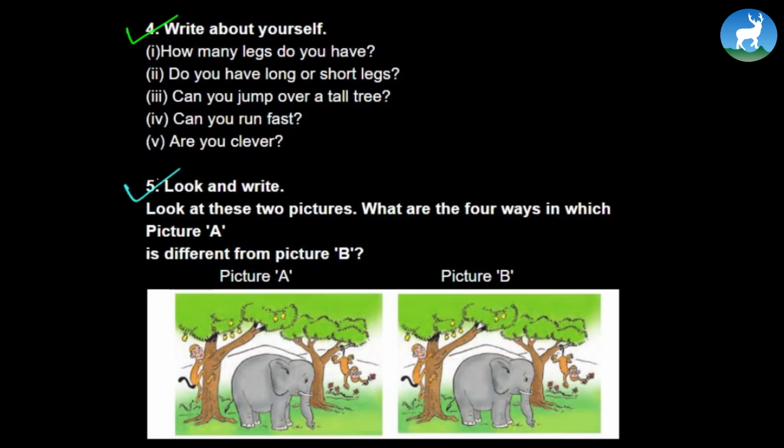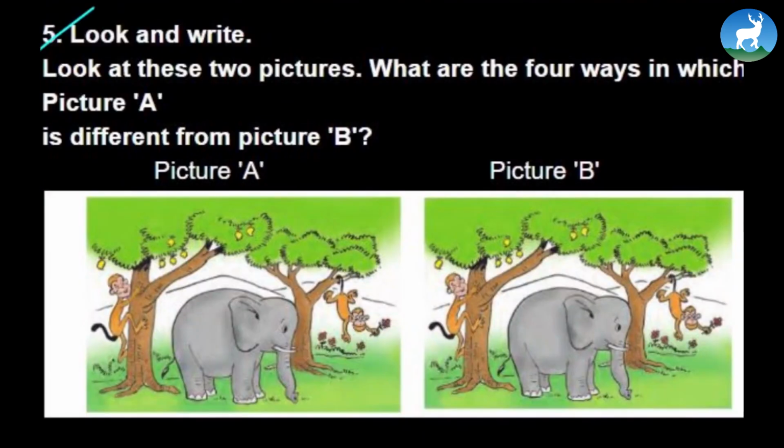Okay, look and write. Look at these two pictures. What are 4 ways in which picture A is different from picture B? So, yes, let's find the differences. Alright then, can you find out the differences? 4 different ways. I'm gonna leave that question to you because it's a pretty fun question and I guess you can solve it. Let me move on to another portion.